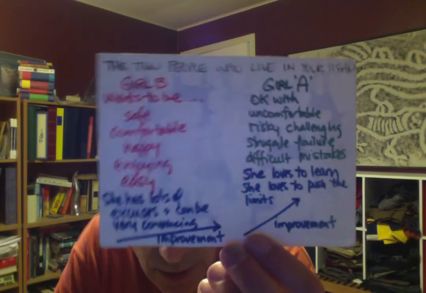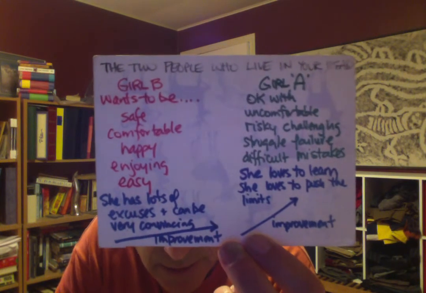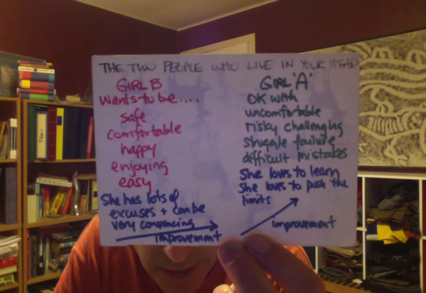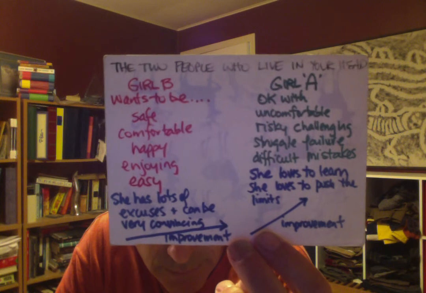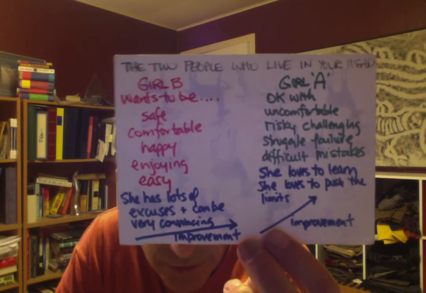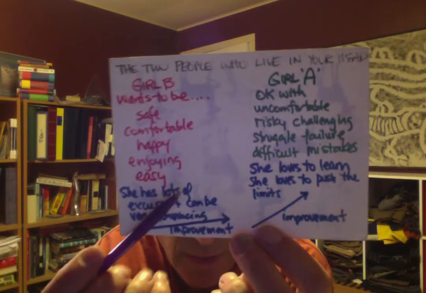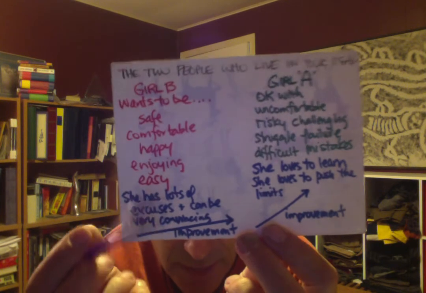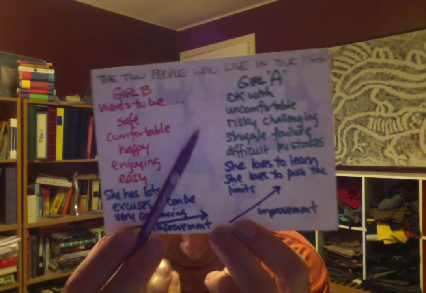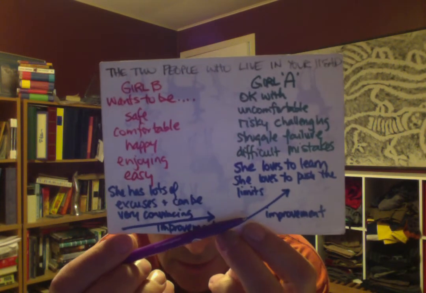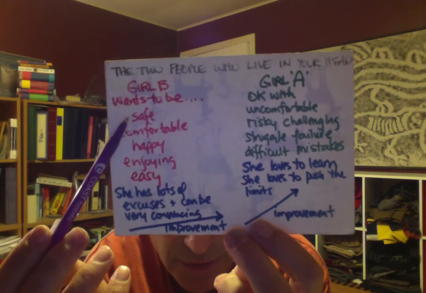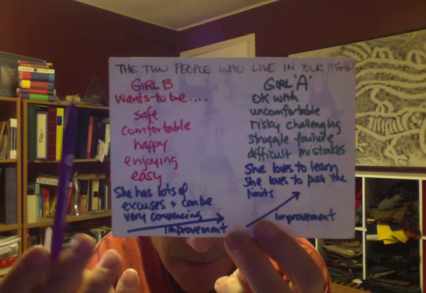Okay, a couple last things here. Just the notion of athlete A, athlete B. So we're talking about girl A, girl B here, but for boys, athlete A, athlete B. Really, two different athletes. The thing to remember is that athlete B progresses slowly. Athlete A progresses very quickly. The biggest difference is their willingness to make themselves uncomfortable.